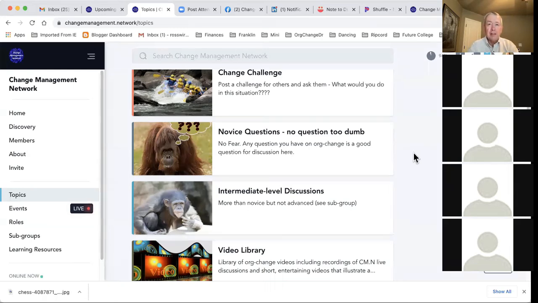So it's probably not to that level. So I'd go ahead and just post it in the intermediate level discussion. Also, in the intermediate level discussion, all the topics are free, so you're not going to be eliminating anybody. Also, because it's not a subgroup, it will appear on everybody's activity feed and not just members of the subgroup's activity.